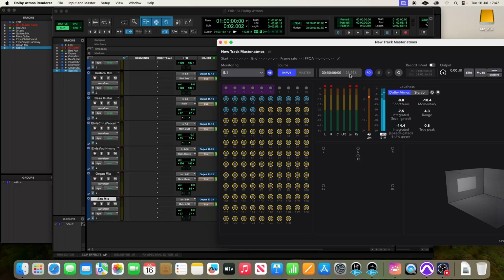The time code and everything is synced up. All you need to do is activate the record button.